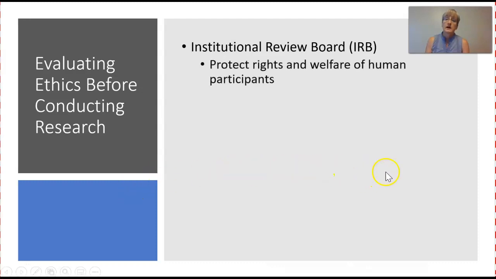So when we think about what IRBs do, and IRBs, including the IRB at the University of Mount Union, which has been around since, I believe, 1995, which may surprise you, but for many small universities, it's been a relatively recent phenomenon to have an IRB on your campus. But it is required. If you're in an institution that accepts federal money, and that includes federal grants or federal student loans and a whole range of other federal resources, you must have institutional review board oversight of research operations.